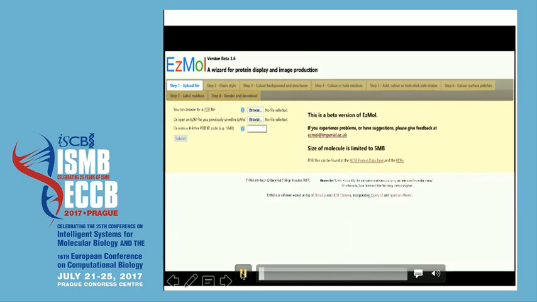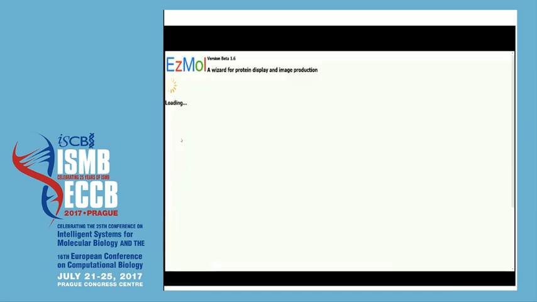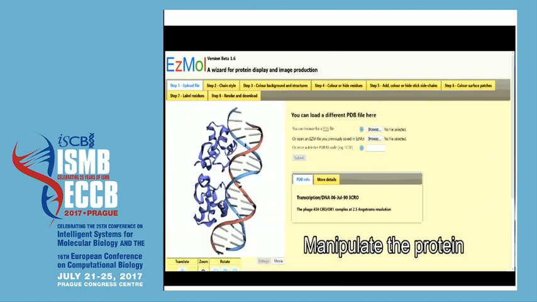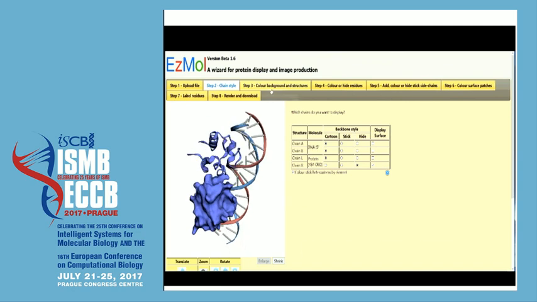So you have to type in the PDB code, either from a file you've got or from the data bank. It comes up, it loads, hopefully. Down here, you can rotate. Now, in some graphics programs, to rotate about Z, you have to drag the mouse at the bottom, but nowhere does it tell you that. So even something like that.